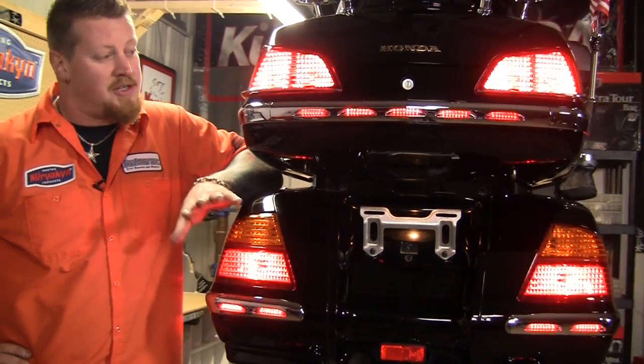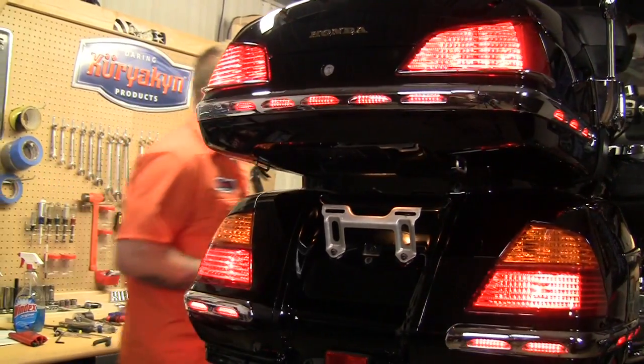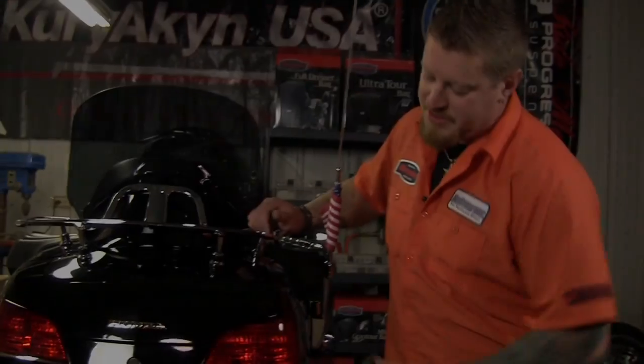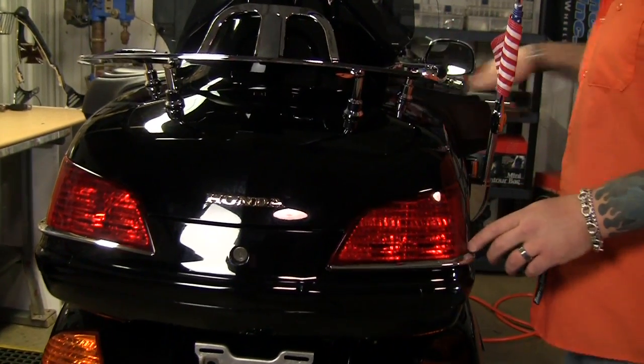Now in this episode, I'm going to show you just how easy it is to install the tour box and saddlebag lighted accents. Let's get started. Okay, so the first thing we're going to install is going to be these tour trunk lights up here, and we're going to take those off by some Phillips screws inside the trunk.